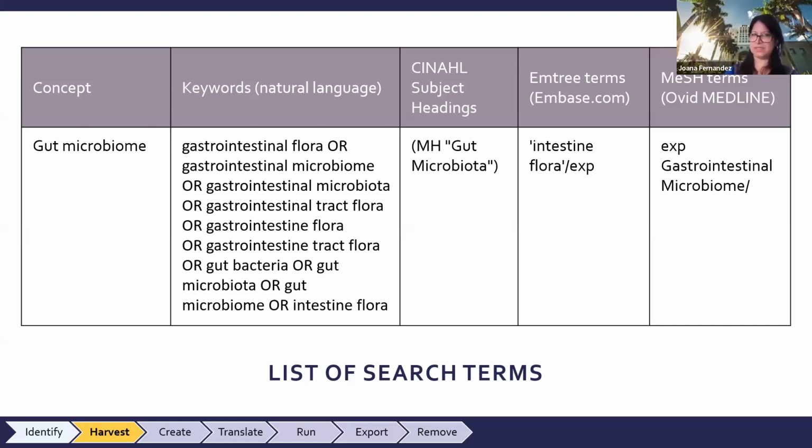As repetitive as it sounds, it is important, because having the MeSH terms as keywords guarantees that maybe the article has not been classified under the subject term gut microbiota, for example. But if in the natural language, somewhere around the abstract or the title, gut microbiota appears, then the article will be pulled and will be recovered in your results.